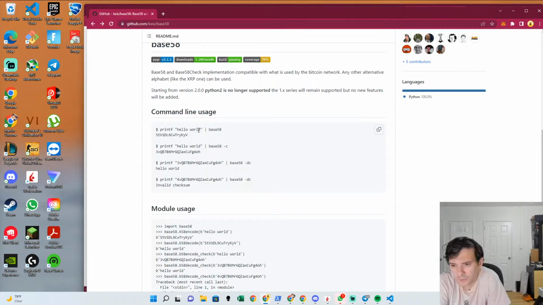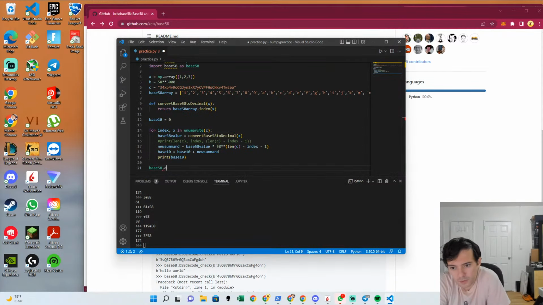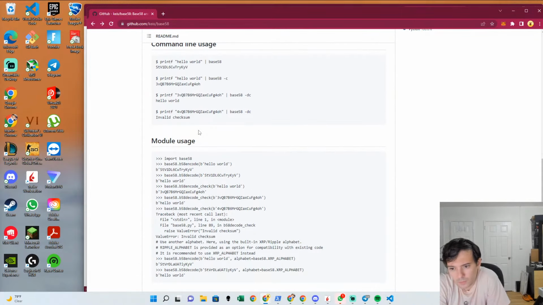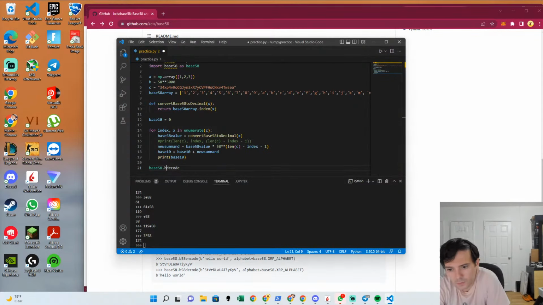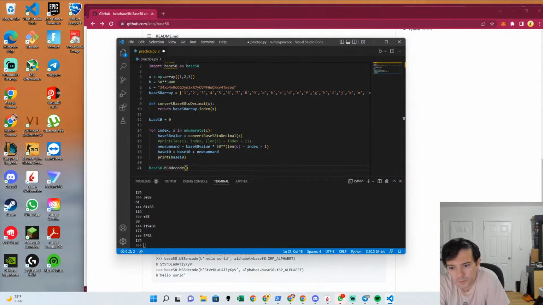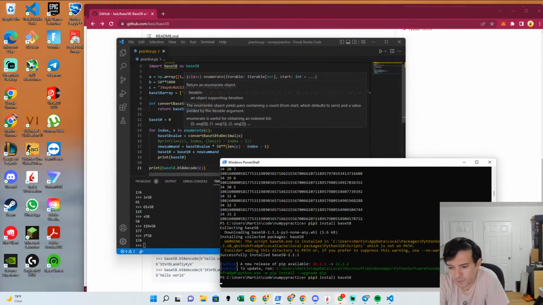There's a command line tool. I wish there was some documentation. I don't know if this will work. I don't think so. Need documentation.